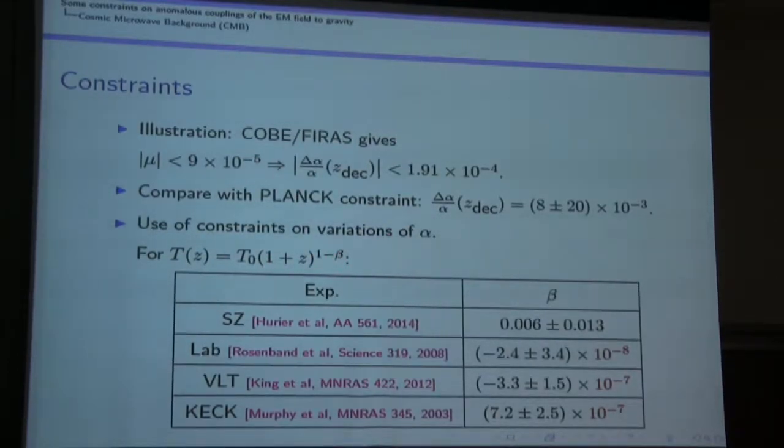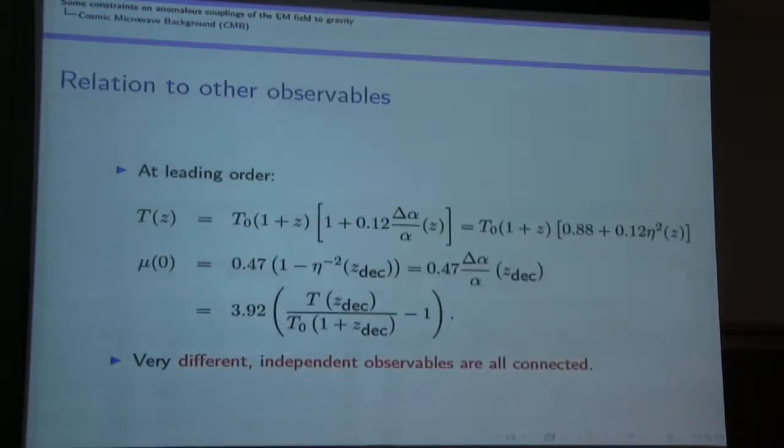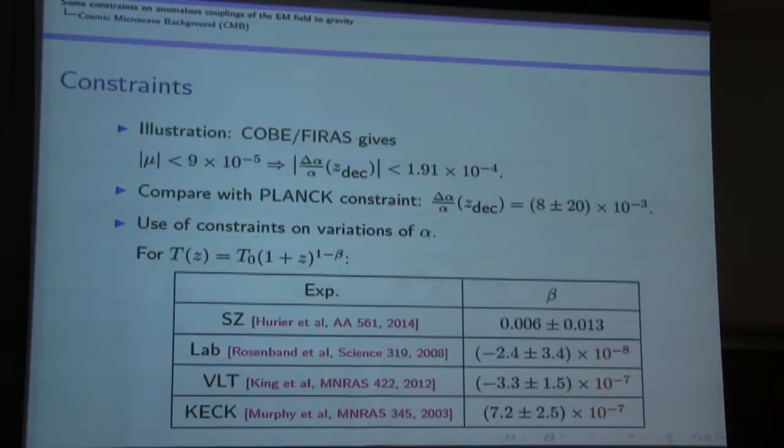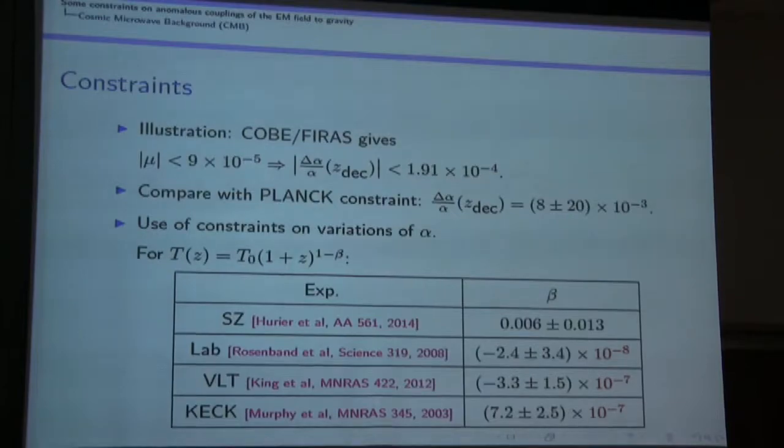Also, if I parameterize the departure of the evolution of the temperature of the CMB by a parameter beta here, so beta equals 0 if there's no coupling, if electrodynamics is standard, and beta is non-zero otherwise. Well, you see, this is the constraint obtained on beta from the Sunyaev-Zeldovich effect directly, and these are constraints obtained on this beta using the link between variation of delta alpha over alpha and T of z. And you see we are, again, 5 or 6 orders of magnitude better. So that means just introducing this conformal coupling makes it much harder to fit any theory of gravity to the host of data.